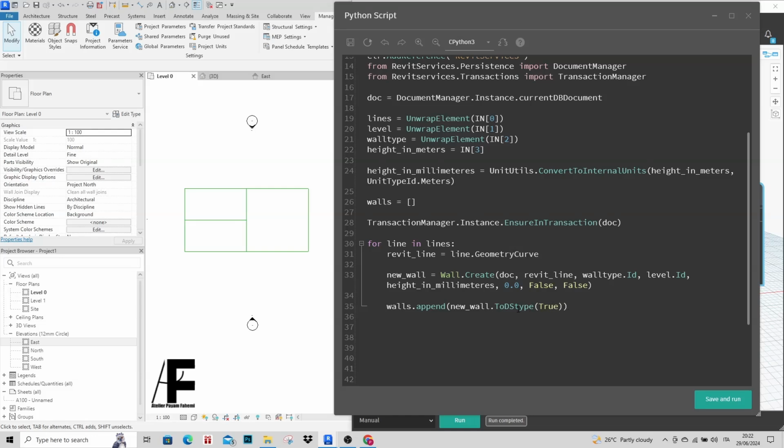I hope I don't misspell it. Yes, this one here should be caps lock. Okay.